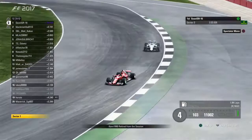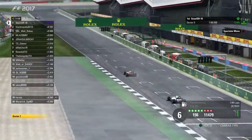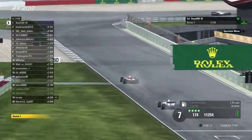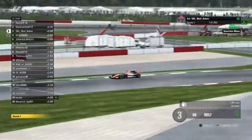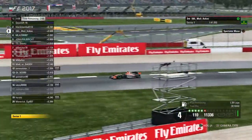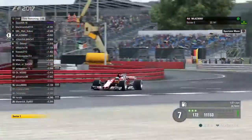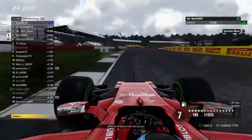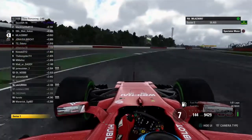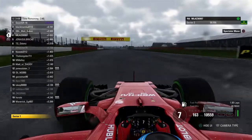Kev's retired from the session, so what you said is true. That one lap wasn't enough, and he doesn't have enough fuel. Sean is just starting his last flying run now as he just crosses the line. Anyone who's just about to cross the line will get to start their final lap, of course. But now the session has ended. Only drivers who are on a quick lap can finish. Black Mamba's about to finish his lap. He's on a really quick lap this week, put him in pole position. He's coming around the final 2 corners now.